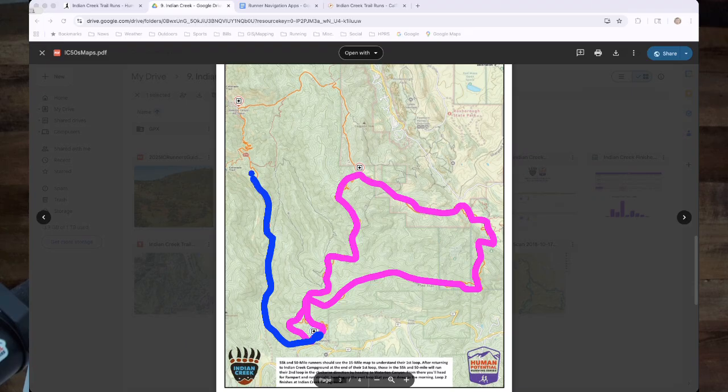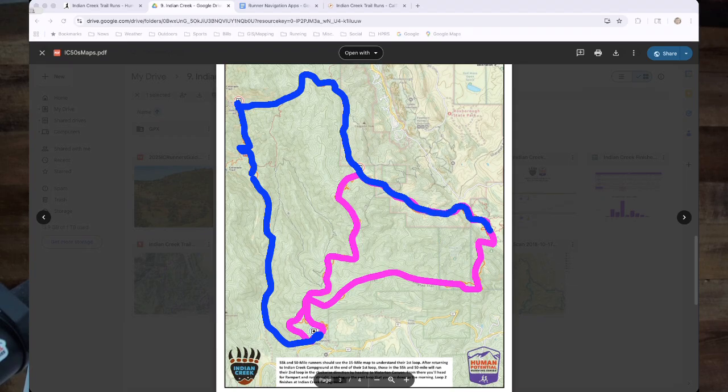This is going to send you all the way down to Lenny's Rest. Here you're on the Colorado Trail. You're going to take a right. You're going to run down into Waterton Canyon. Check in and out of that aid station. You're going to come around and back into Roxborough State Park on Powerline Trail, and you'll check into the Rampart aid station. Now, this is where you're going to be running in the reverse of what you ran in the morning. So now you're heading in the opposite direction on your first loop.